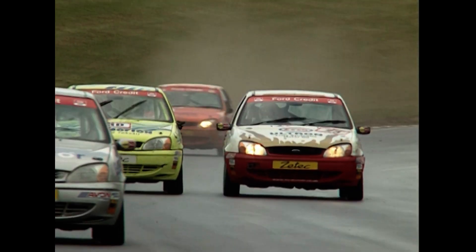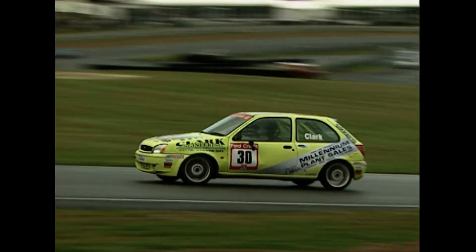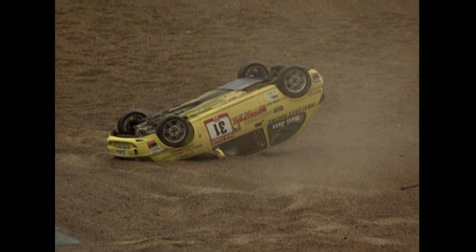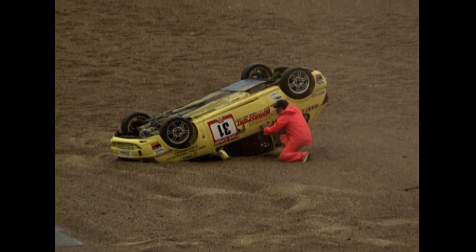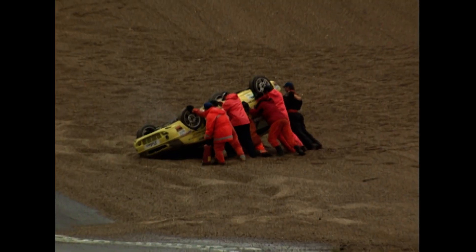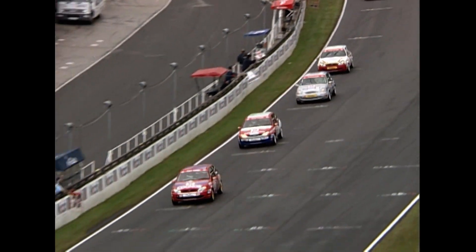Padley versus Clark — Clark runs out of road again at the bottom of Graham Hill Bend. Padley on the outside now becomes the inside line, coming into McLaren and then chopping to the inside for Surtees. And another car off in the wet conditions — it's a roller as well for Max Fraser. Paddock Hill Bend, not an easy corner at the best of times and in the rain very tricky indeed. An obvious safety car period as the marshals attend to him. It'll take a lot of manpower to get that car back on its wheels, but they do. Looks a bit secondhand to me.